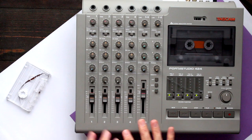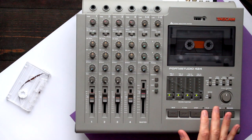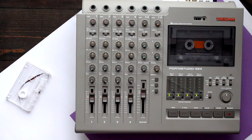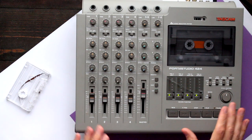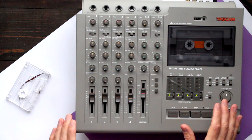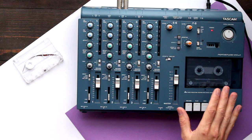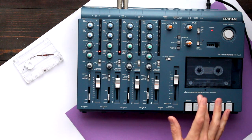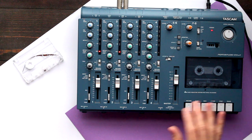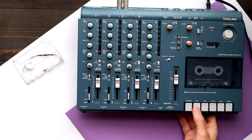It's four track, and the raw tone of it is pretty good. It's not my favorite. The 414 sounds a little better, but it has its own limitations. The Porta One has its limitations, but also sounds better in some ways. But this kind of covers everything and still sounds pretty damn good. The 414, right off the bat, you're going to notice this one only plays at double speed. So both loops are going to sound twice as fast as on the other machines.